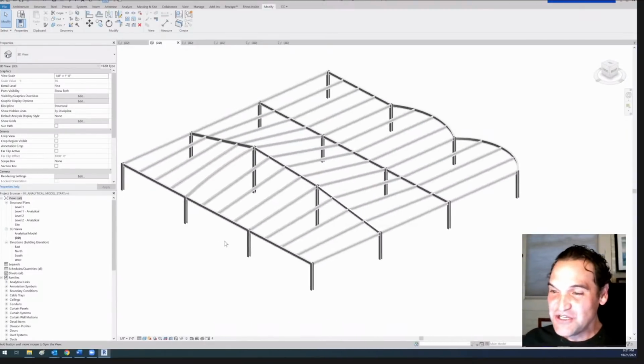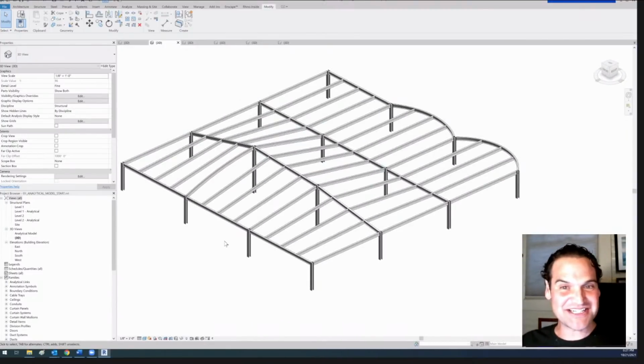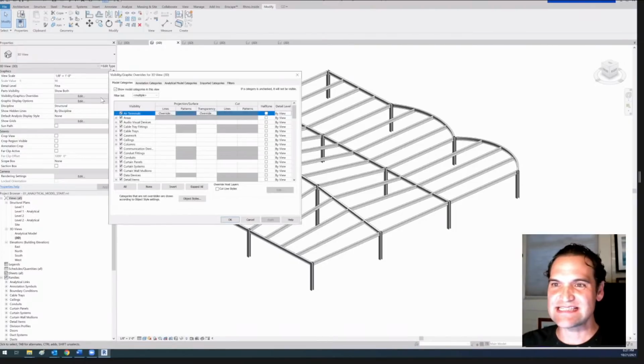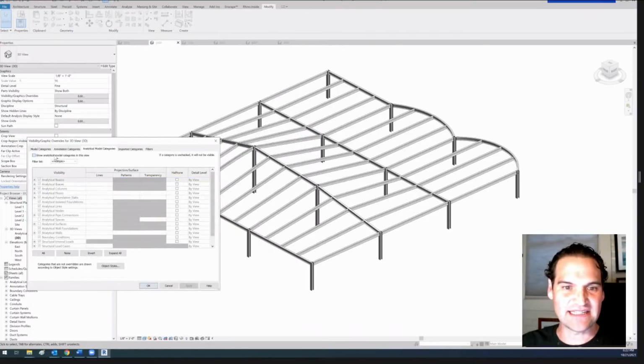You may look at this and say it looks good. What tends to happen is, now that it's been a while since we've all been in one box where Revit, structure, MEP, and architecture are all one now, you sometimes tend to see this left on, which is the analytical model.